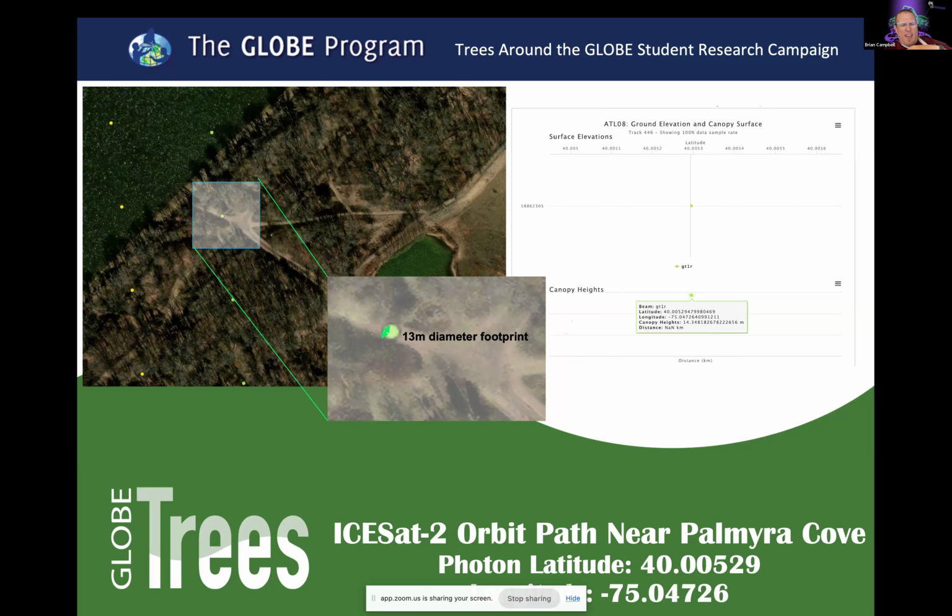Sometimes, on a rare occasion, it'll hit an individual tree, one tree, if it's an isolated tree, but that's super rare. You get most of it like this, where there are multiple trees in that area. And when we were doing it here, this was on the edge of this trail. So when we went out there, there were about 3 trees that we figured ISAT-2 landed on. So we took observations of these 3 trees.